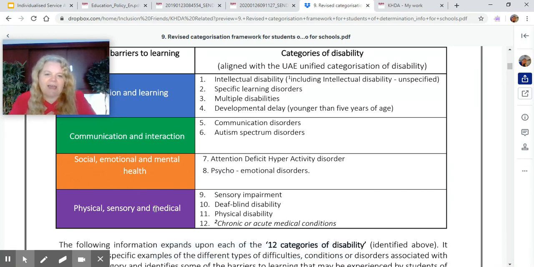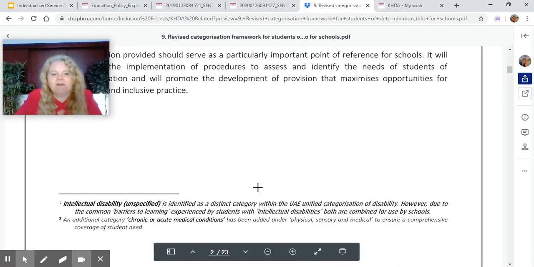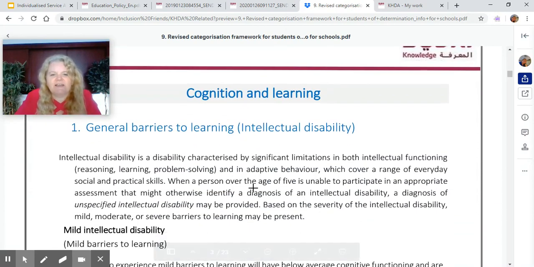So if child A has a serious communication disorder, then you would put them into section 5. If they have a physical disability on top, then I would probably list them as number 11. If there is cognitive delay, I would probably put them into intellectual disability, depending on that specific child and their specific needs.